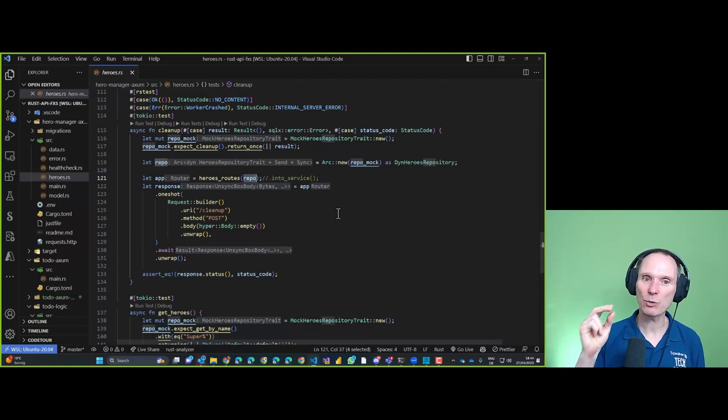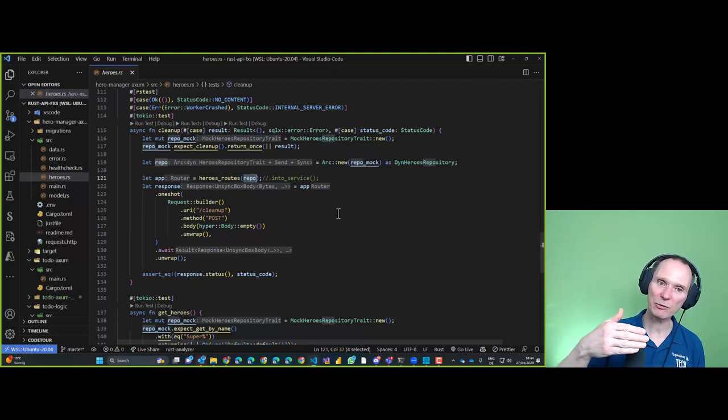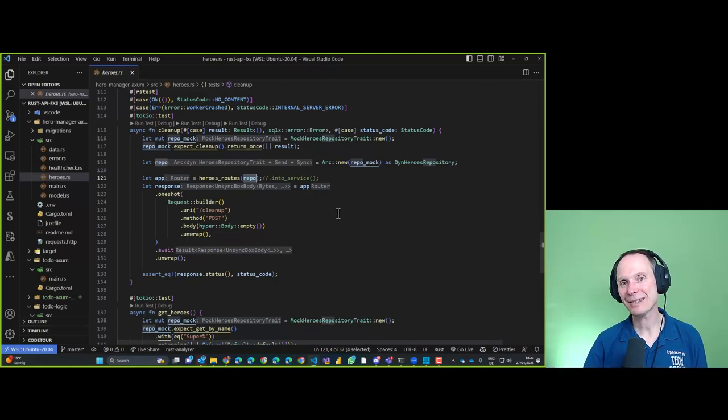The names in Rust are a little bit different. It's traits instead of interfaces. You don't have classes, but you have structs. Of course, you have things like dynamic method dispatching and polymorphism, but it works a little bit different from other object-oriented languages. But it is possible. And once you got used to it, it's very powerful.